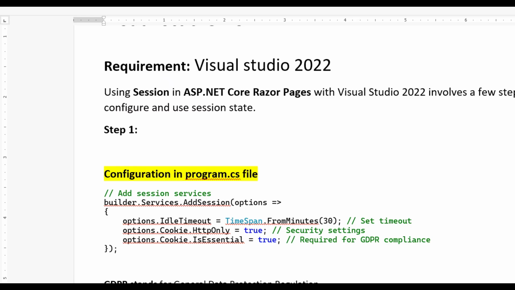So here I will use sessions, so we need to add the service like builder.Services.AddSession, options => options.IdleTimeout 30 minutes, options.Cookie.HttpOnly true, and options.Cookie.IsEssential true. Here you can see the setting for timeout, the security setting, and the one required for GDPR compliance.